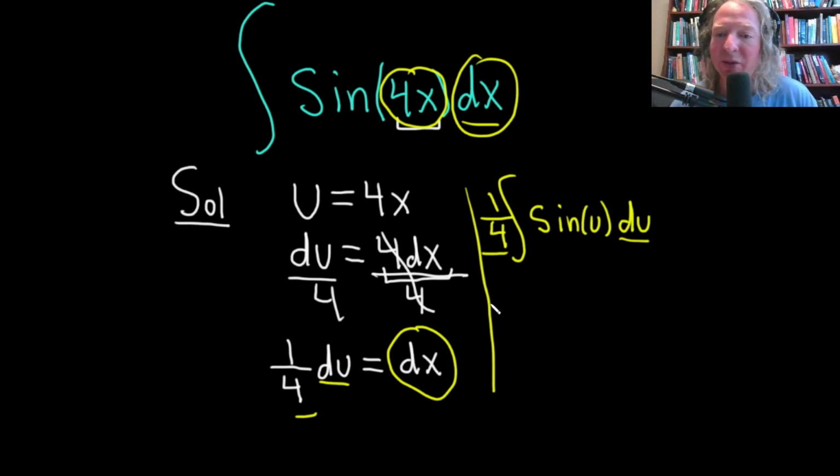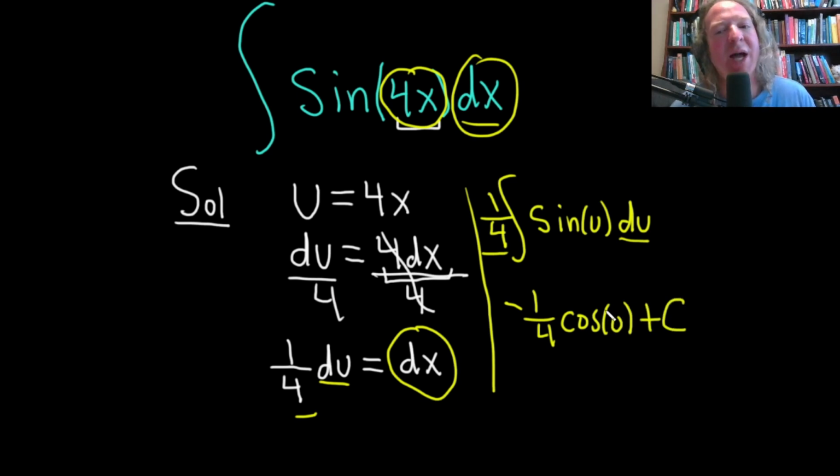So if you haven't memorized that, that's great. You can just choose to think backwards. What is a function whose derivative is sine? Well, the derivative of cosine is going to give you negative sine. So this should be a negative cosine. This is negative 1/4 cosine of u plus our constant of integration, capital C. And you should check your answer, right? If you differentiate this, you should get the integrand. The derivative of cosine is negative sine. There's already a negative here, so you're going to get a positive sine. And the 1/4 kind of just hangs out.